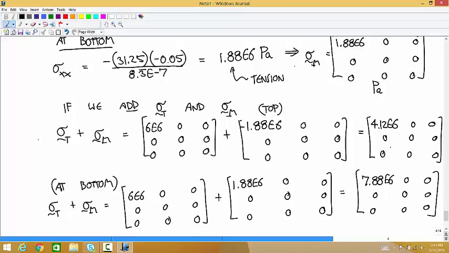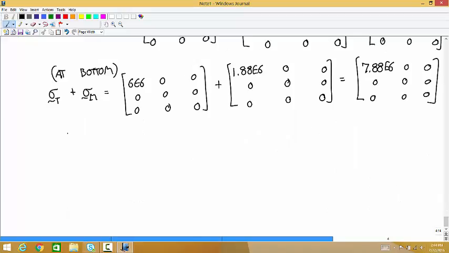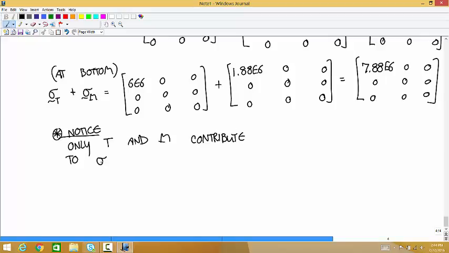The bending and the tension compression are the only two internal loads that produce normal stresses. And so this is actually the final answer for the normal stress in the x direction for the internal loads of the beam. So the next stuff we're going to do is going to deal with shear stresses only. Only the tension and the moment contribute to that normal stress. I'll write that. So only T and M contribute to sigma XX.